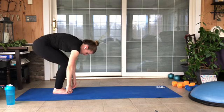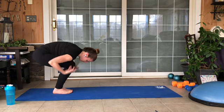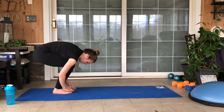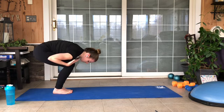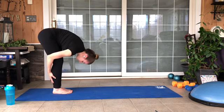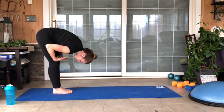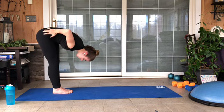You're gonna bend your knees, bring your chest to your knees. So my chest is touching my knees here. My knees are bent, and I just have my chest touching my knees. Now I'm gonna straighten my legs, and when I straighten my legs, I'm gonna try to keep my chest close to my thighs where they are right now. And it's not gonna stay exactly touching my thighs, but you're just gonna try to keep your chest close to your thighs. And the reason for that is that we're trying to bend at the hip bone here.